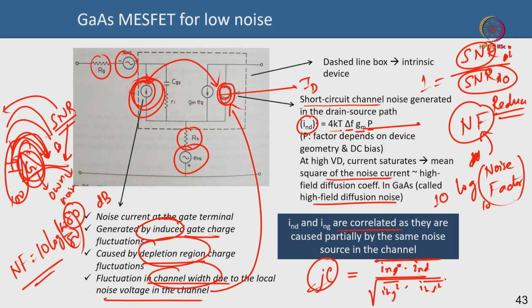As I told you, the device itself adds some noise. That is why the noise at the output is more than what you would expect, and why the signal to noise ratio at the output is lower; the denominator is lower than the numerator. That is why this ratio is always more than 1, and why the noise figure is always some dB. The idea is that this noise figure should be as low as possible.